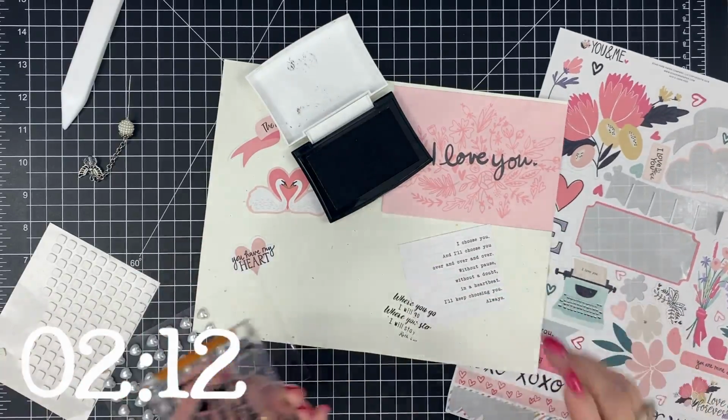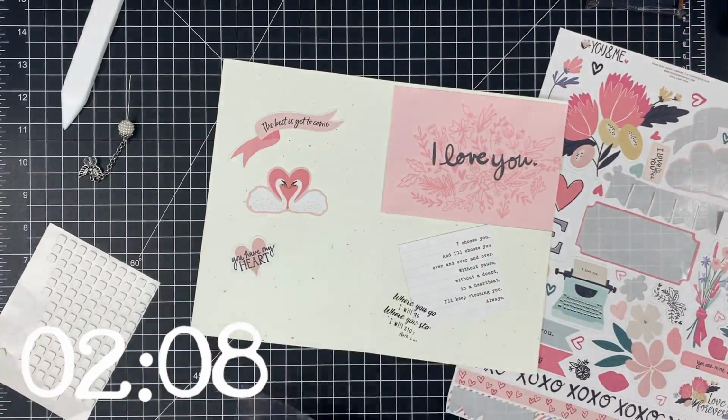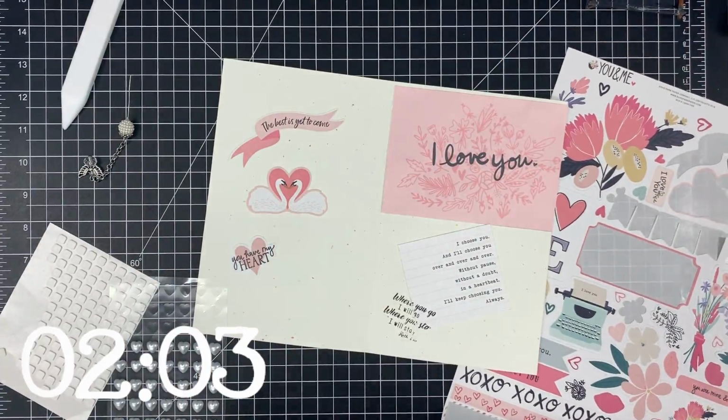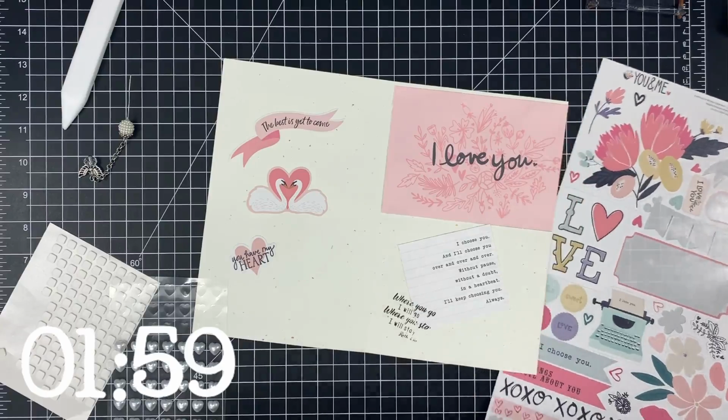Look at that. Didn't work real good, but that's all right. It's the best I can do. And I need one more little something over here to fill it up. This is a Valentine.